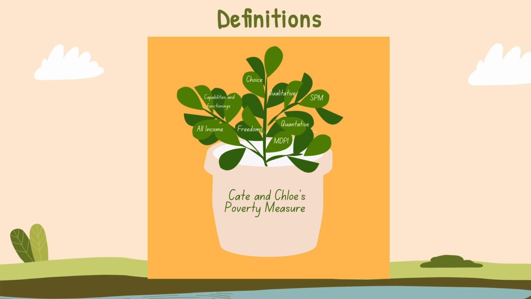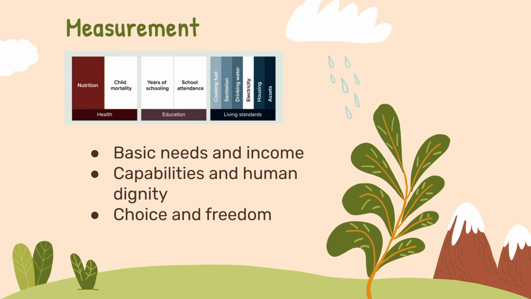To help visualize the ever-growing and changing nature of poverty, we created a sprout to emphasize this and encourage other people to help this measure grow. You might be saying to yourself that this seems difficult, and you'd be right. But poverty is a complex and multifaceted issue that requires attention on all ends.